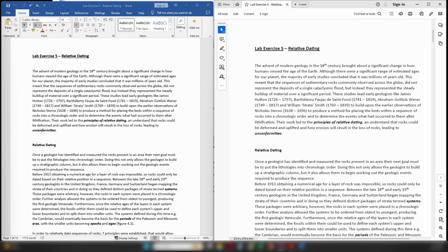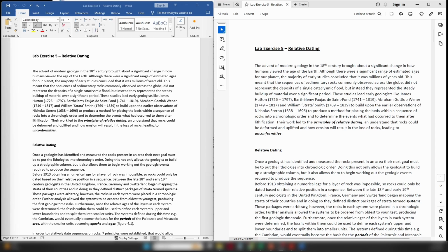Now it's the earliest form of dating that was produced by geologists, because you need to remember that radiometric dating using radioactive isotopes and their decay wasn't really a viable prospect until the 1940s, and you couldn't really do it easily until the 1960s. So before that, the only real way to date a rock was to do it in a relative fashion, and this means that you are simply putting the rocks into a chronologic sequence by using the relationships between them.